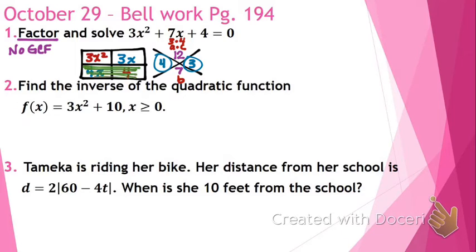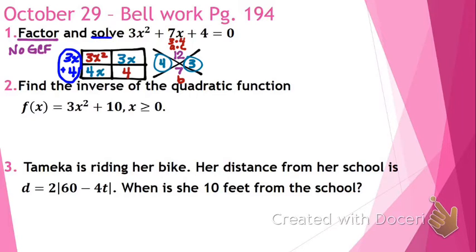So let's look at just the top 2. 3x squared and 3x. What's the biggest thing I could take out of both of those? 3. I can take a 3 out. Anything else? X. An X. All right, now let's look at just the bottom. 4x and 4. What can I take out of both of those? 4. Only a 4. Positive 4 or negative 4? Positive. How do you know? Whatever the box is touching. Yep, whatever it's touching. Here's one of my factors.